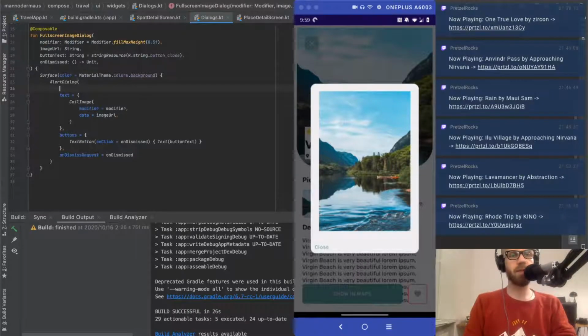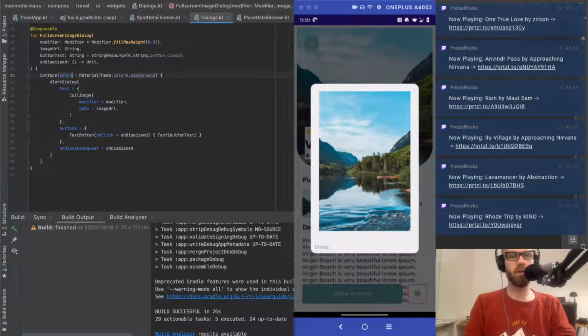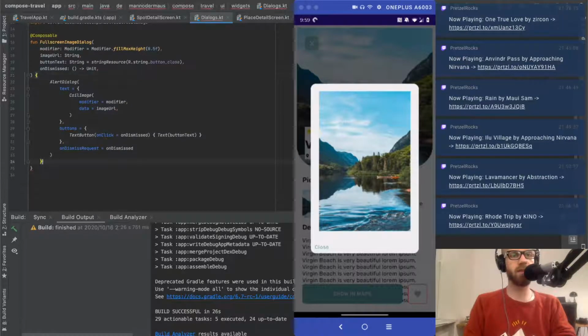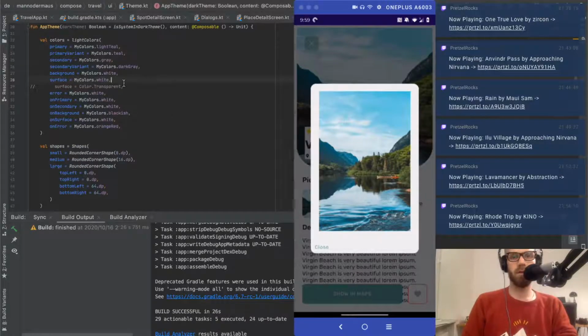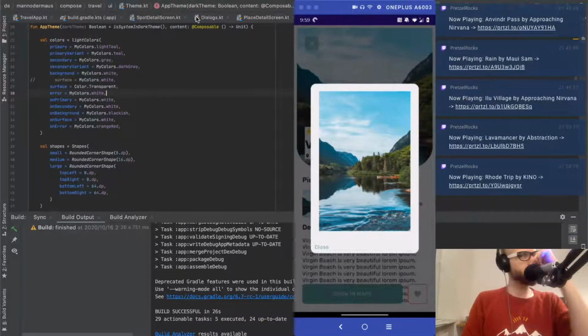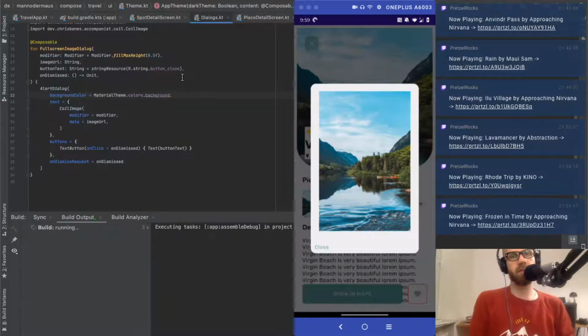But I'd rather it be inferred from the surface around it. But I guess that's just not how it's gonna work, is it? So let's do background color equals material theme, colors, background. And then revert this. Let's see what it is now.